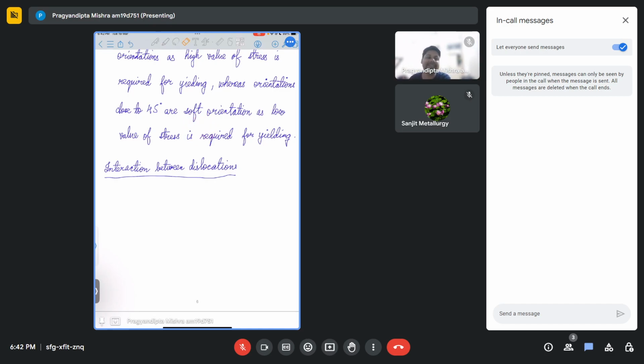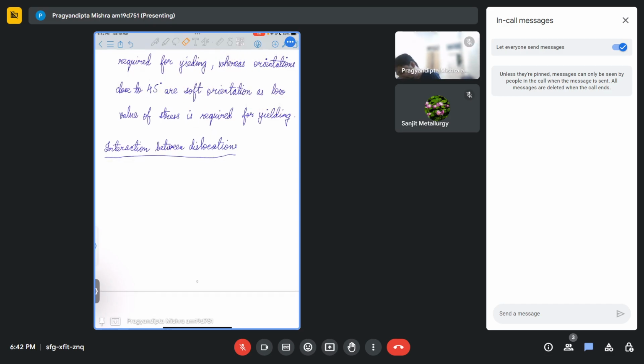Rather than talking about each dislocation affecting every dislocation, because that will be very difficult for us to keep measuring if we are just measuring each interaction separately, what we'll do is take one dislocation, say this is dislocation 1, and look at how that is affecting another dislocation, dislocation 2. Dislocation 2 is what we will be concerned with. Now, dislocation 2 could be present at any place with respect to dislocation 1 in XYZ. The coordinate can be anywhere. We will look at how that affects dislocation 2.